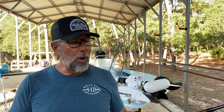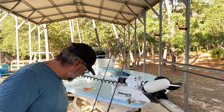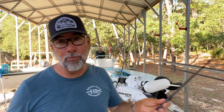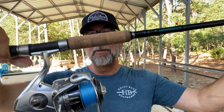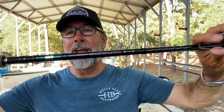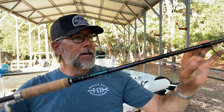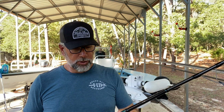Now, when the fish are tough, like they are right now, when you have clear water and lack of rainfall, fish are finicky. Gotta use smaller baits, smaller crabs. When I do that, I drop down to this rig. It's the same rod, same reel, same braid line, okay? It's still the Terramar Double X. It's still the extra heavy, all right? I have 5 feet of leader on this one as well.